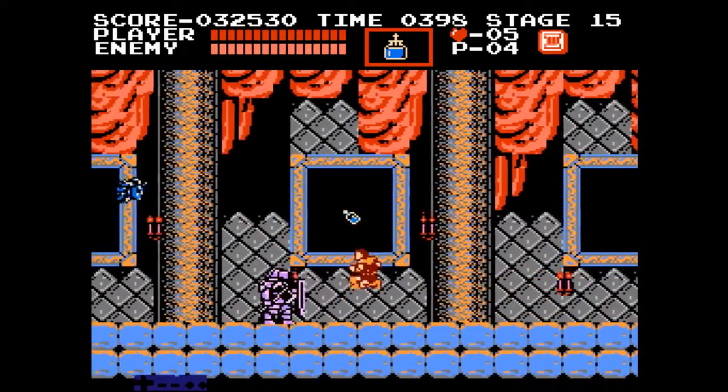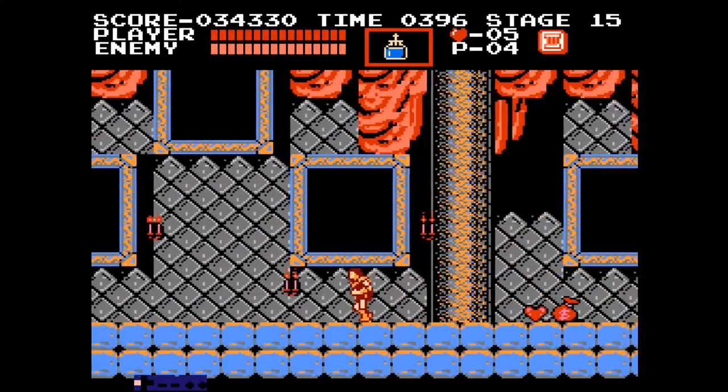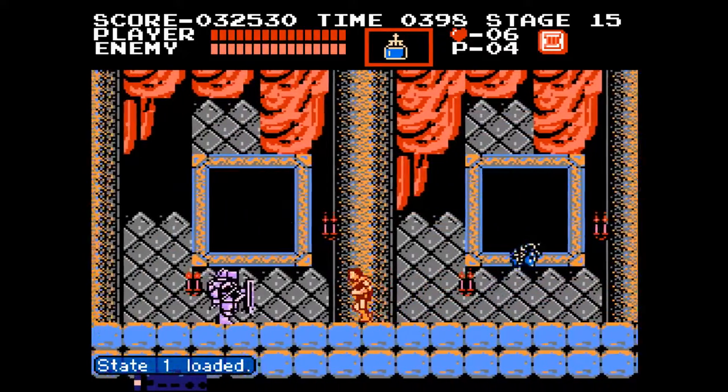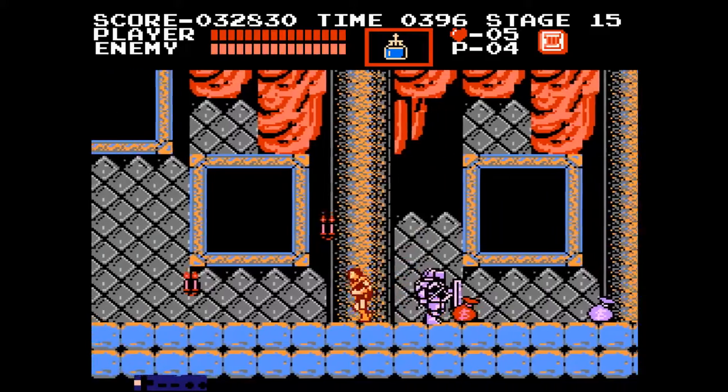This is a very difficult hallway if you don't know these little tricks.